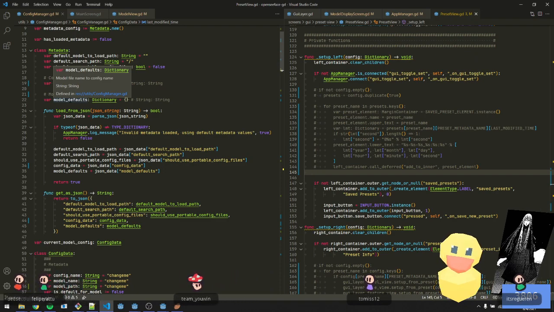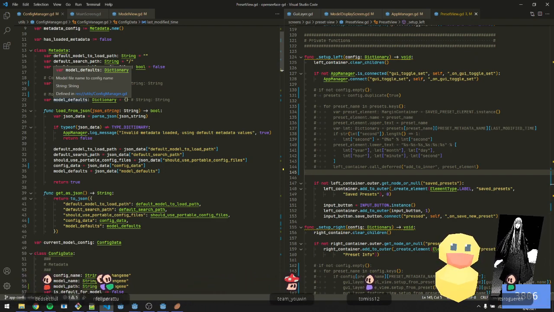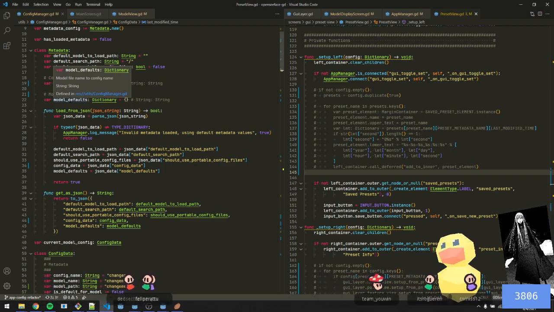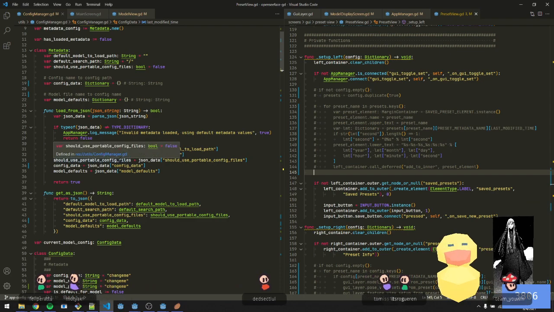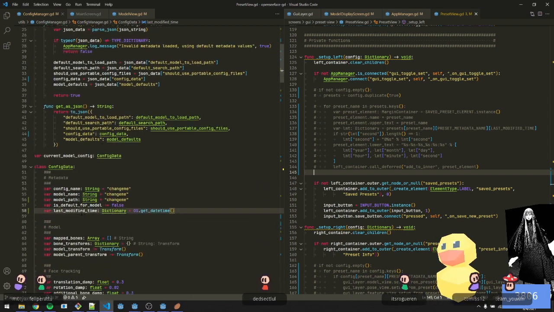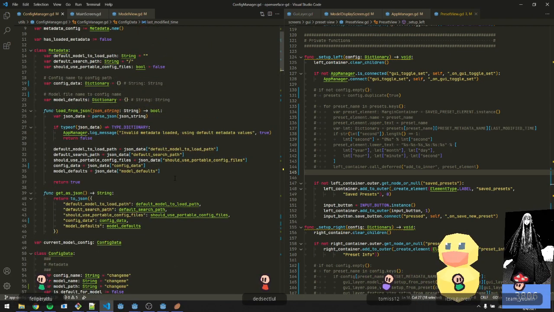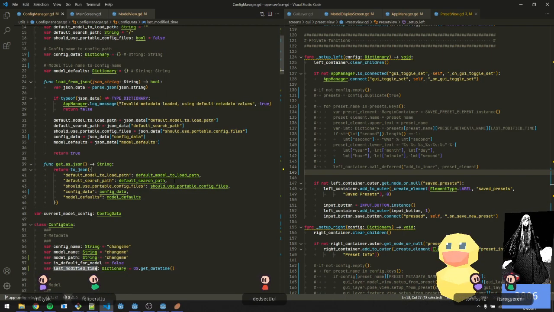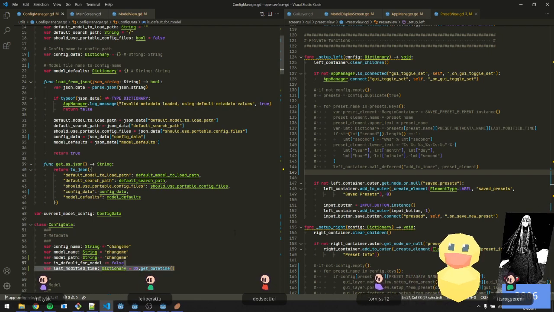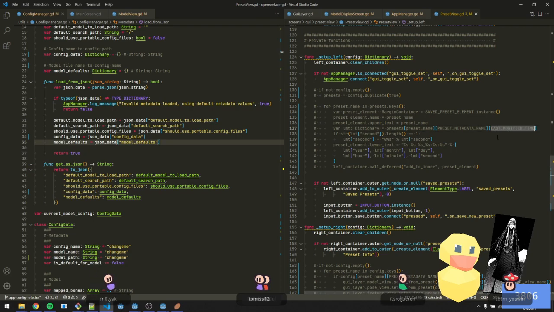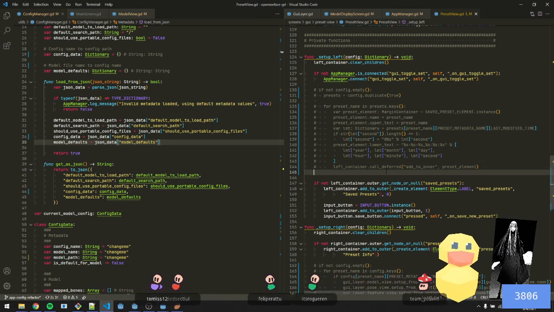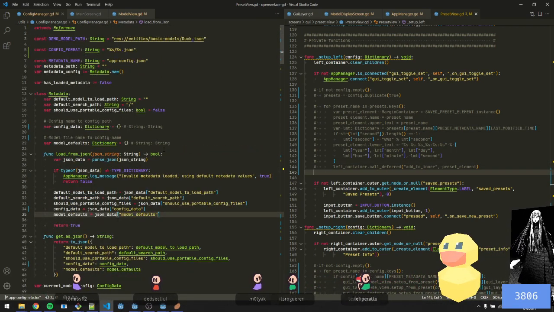But then I don't have enough information to pull out last modified time, unless I load in every single file, which is not a good idea. Yeah, this doesn't make sense. For now, I'm just not going to re-implement last modify time. That's fine. It is good enough for now.